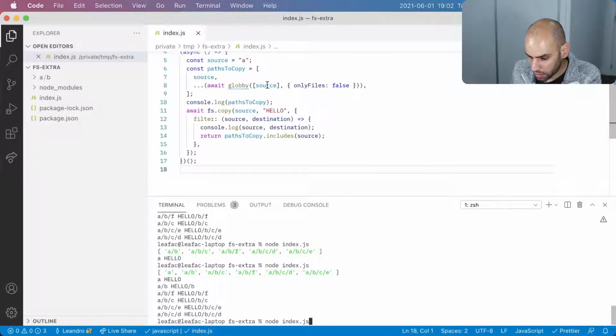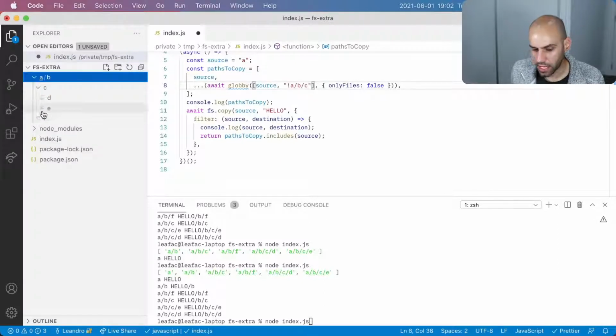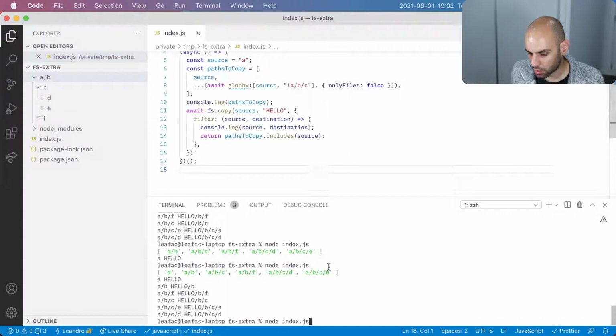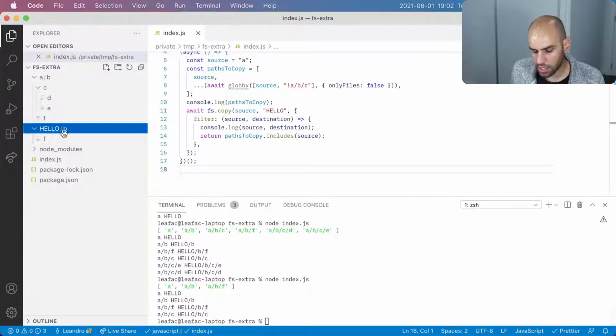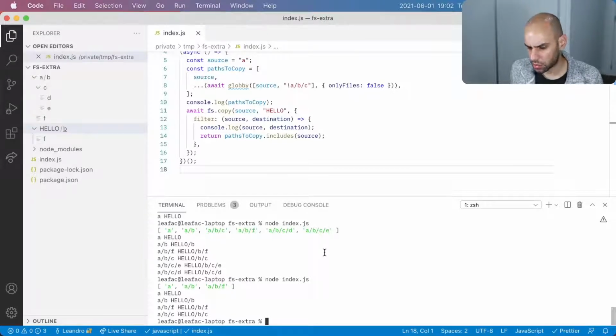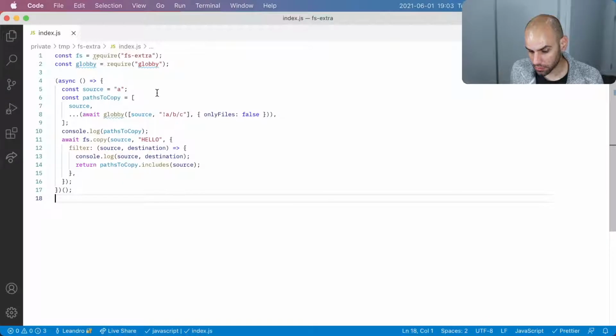And now let's give the glob something more interesting to work with. So I am looking at the source, but I want to exclude A/B/C. So effectively, I only want to see F in the output. Let's see if that does it. So A, B, F, and then here in the output, I only see F. So it seems like this is what I'm looking for. It's a good list. It's not an allow list or a deny list. It's both. Super powerful stuff.